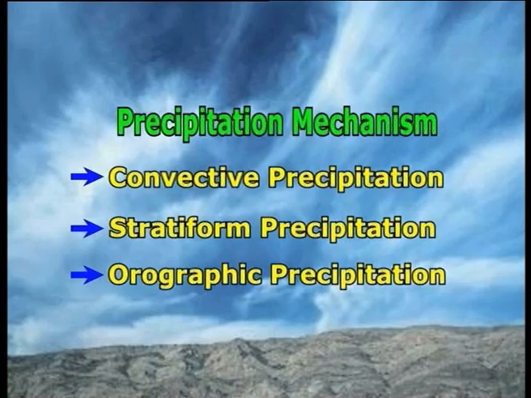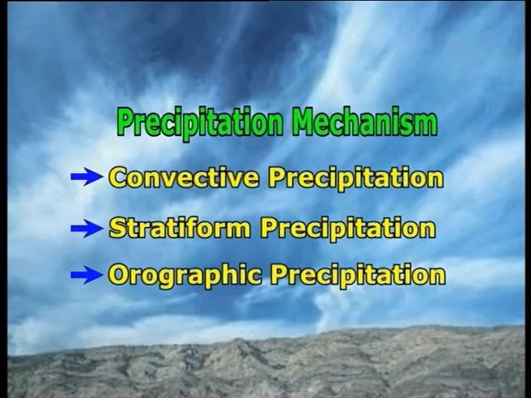The second mechanism involves formation of stratiform precipitation. In this method, large masses of air rise slantwise under the effect of atmospheric dynamic force, which causes the layers of air to move over each other. Stratiform rainfall is caused by frontal systems surrounding extratropical cyclones, which form when warm air meets the cooler air.